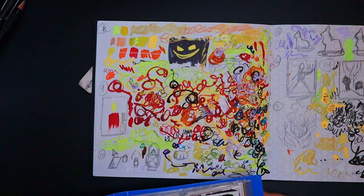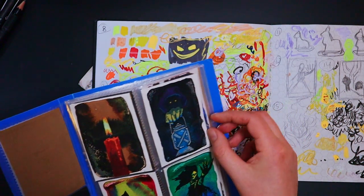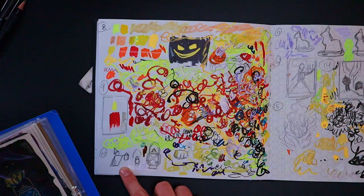Next up, tarot card. So I chose the Hermit. That's one of the tarot cards. Not too fond of this one.